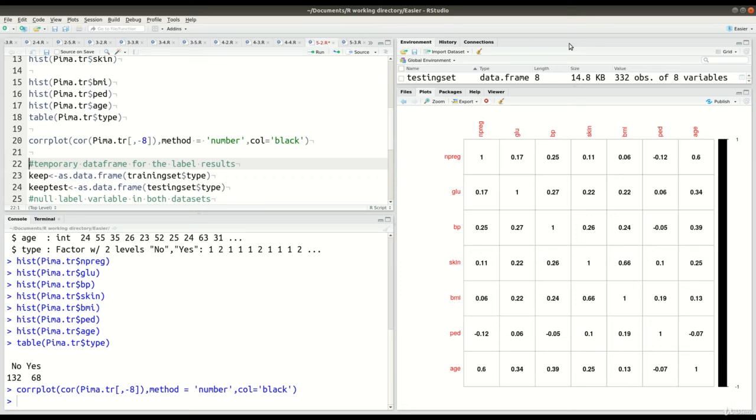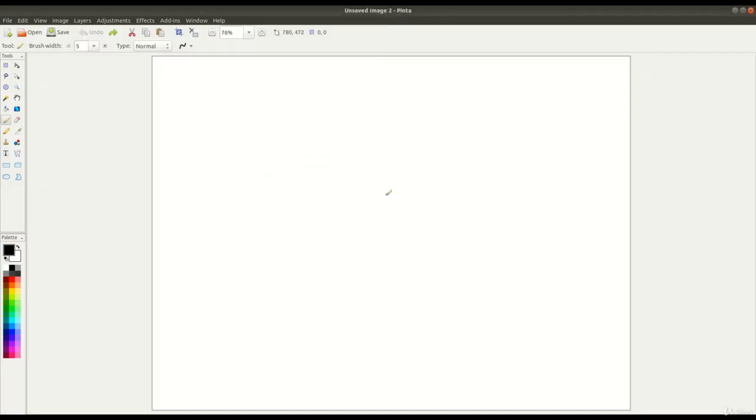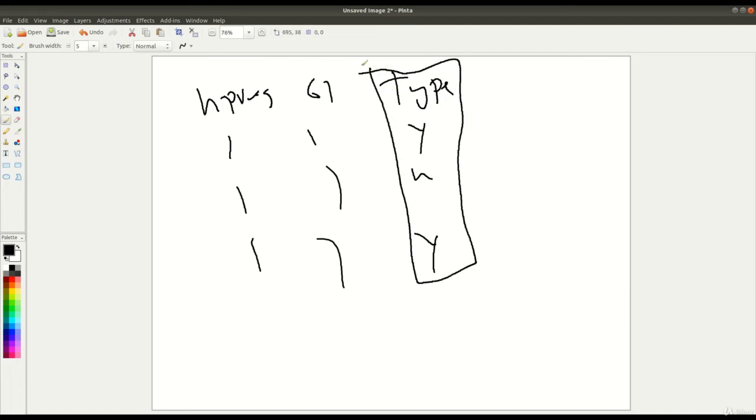But what we have to do is this. We have to exclude our categorical data because we don't want to scale that. If I had to give you a picture here, we have our data, so number of pregnancies or whatever, and glucose level, and then we have numbers here. But then we also have type, and type is yes, no, yes, whatever. What we want to do is remove this particular variable temporarily, just stash it somewhere while we scale these, and then we're going to put this column, this type variable, back into the data set. That's what we're going to do right now.